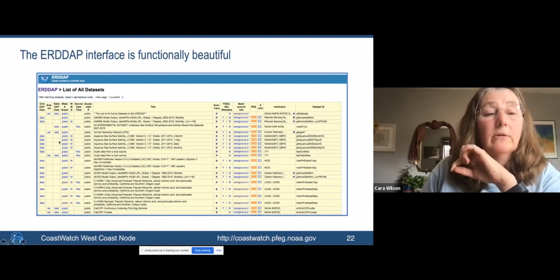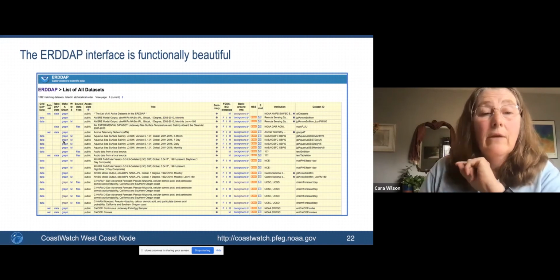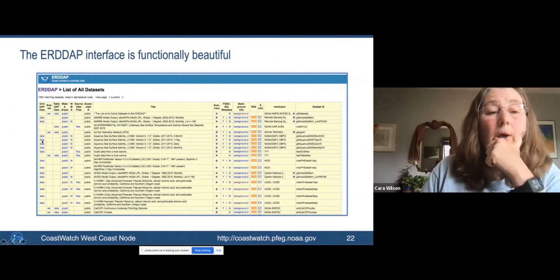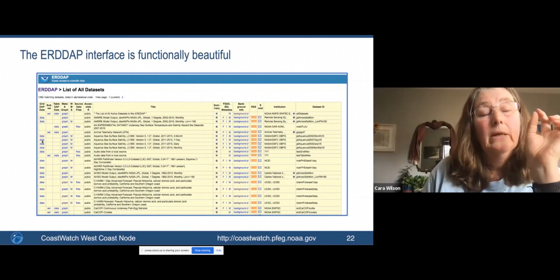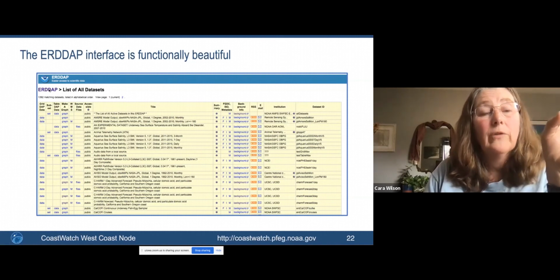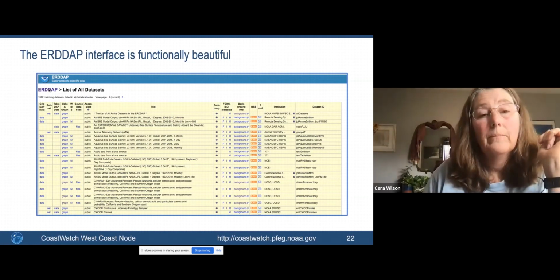And then for every data set, there's 2 things you can basically do. You can graph it. So if you go to the column over here where it says graph, and if you hit on that, it'll bring up an online interface where you can graph that data, and you can make changes to the graph. If you know you just want some of that data, you can go to the data column over here and just download the data. And there's also a search capability. If you were to click on ERDDAP, there's a way that you can actually search. So if you're just interested in salinity or sea surface temperature, you can search for that, and you would get back those data sets that just have that keyword in the title.